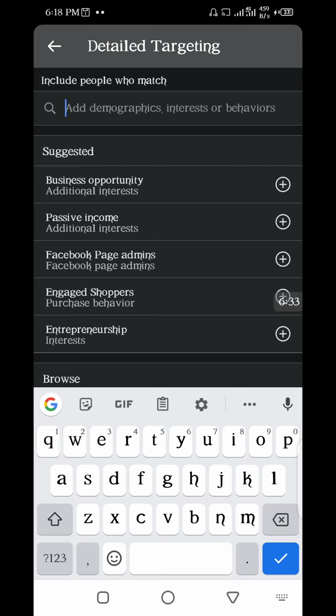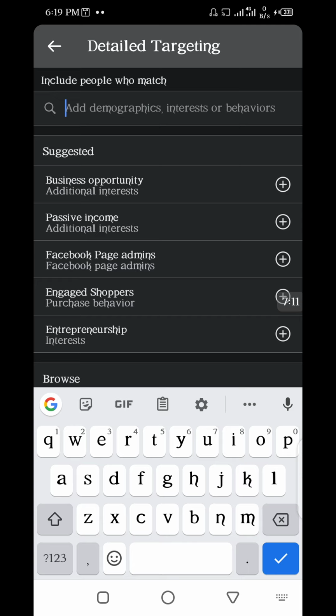Or someone is in Canada and is interested in something like Yoruba, or is interested in Zenith Bank, or UBA, or GT Bank. The likelihood that the person is a Nigerian is very high. Or the person is in Canada or the US and is watching Channels News, or reading Vanguard or Punch. You know the likelihood that that person is Nigerian is very high. So you can target by language, you can target by artist.